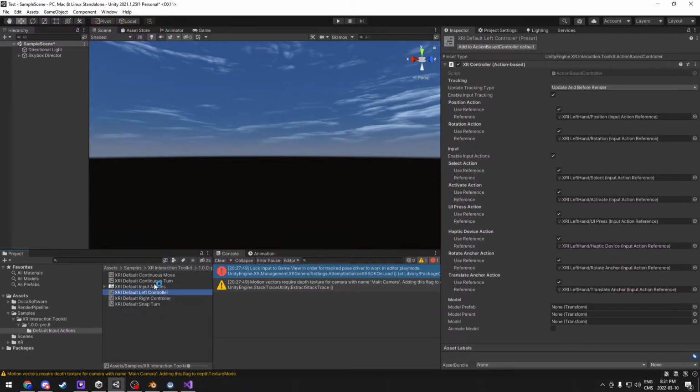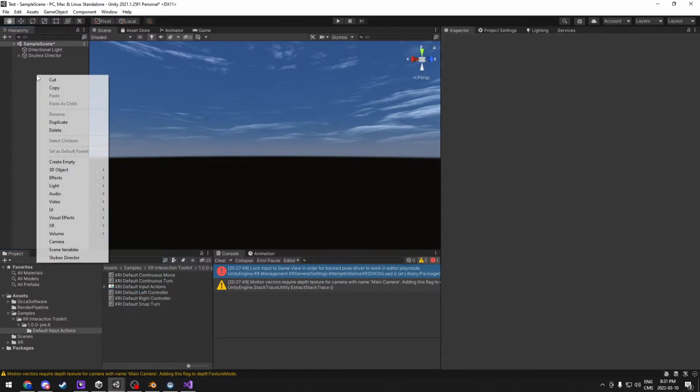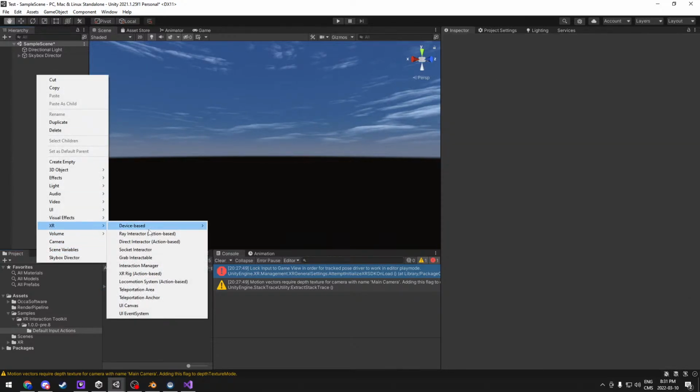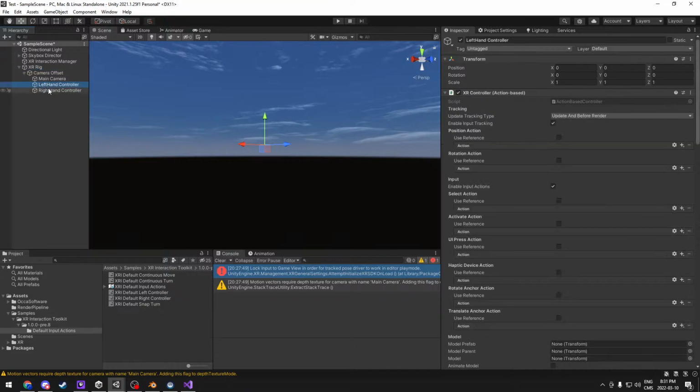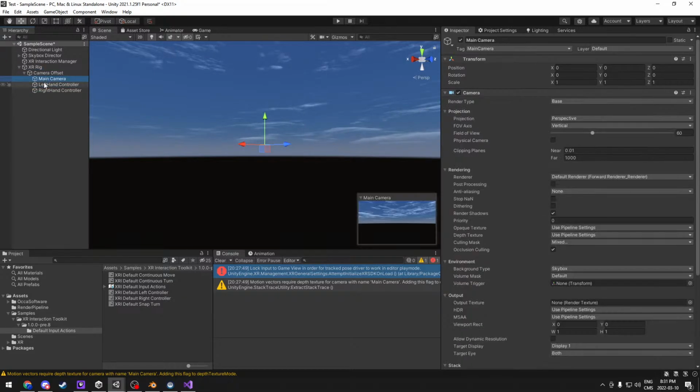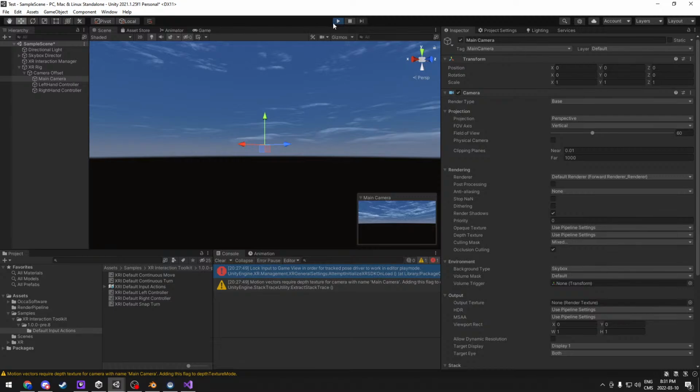Left controller, ouch, my head. Okay, so we have stuff. Let's go over here. VR, XR, XR rig, action based. We have the interaction manager now. We have a left hand. And I don't actually need this all to be set up. I just want to get to VR. So let's just see what happens.